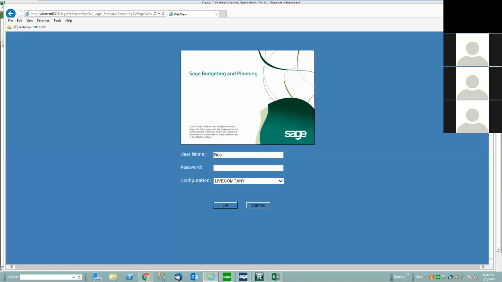So you'll have as many usernames as you have licenses for the Sage Budgeting and Planning. You'll have 3 web view licenses, so you can set up 3 users as web viewers, and then you get 1 application license. The web view users can be 3 separate users. They'll put in their username and password, and then they'll view only their budgets that you set up. So hopefully that answers your questions with regards to licensing. Yep, perfect. Thank you, Leanne.